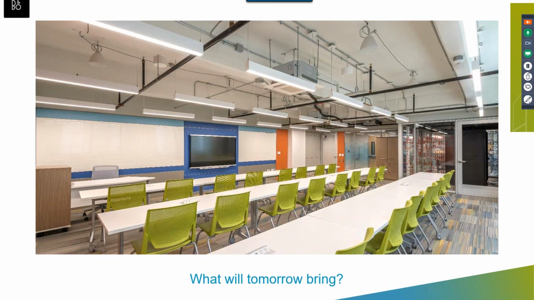So what will tomorrow bring? I mean, this doesn't necessarily look like a classroom of tomorrow. I think it's something that we can all relate to, something that we would expect to find on many campuses today. But if we start to press ourselves a little bit and ask questions about what this learning environment's going to look like 5, 10, 15 years from now, I think we can agree the technology is going to look different. The arrangement of the furniture may look very different. We may have a blend of both remote and present learners in the same class. So we need to be looking at these spaces in a way that allows them to remain very nimble.